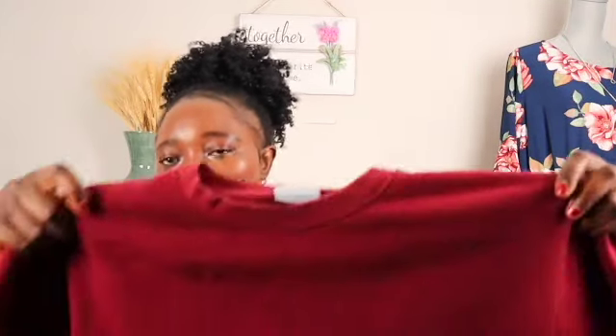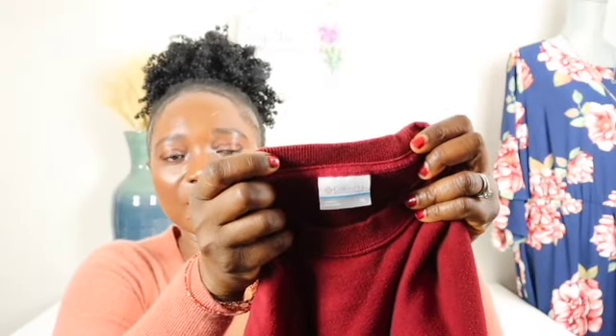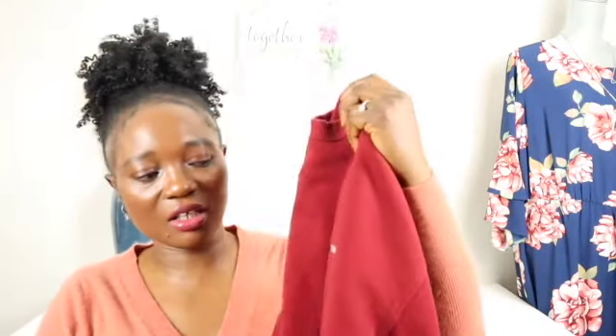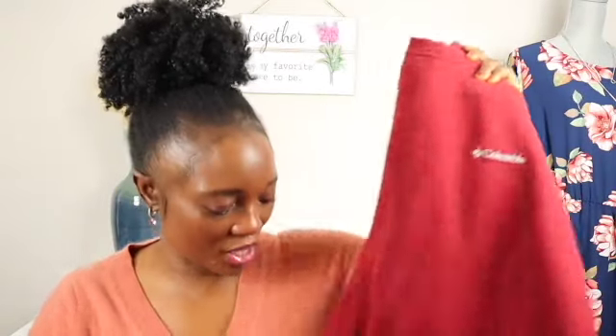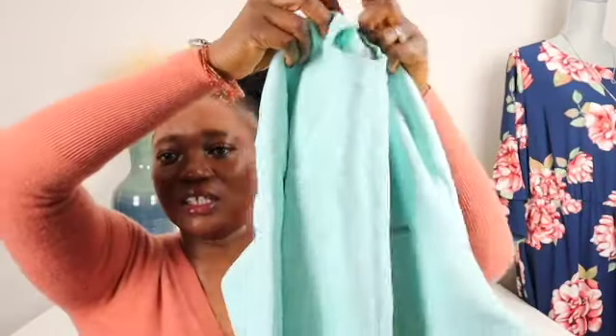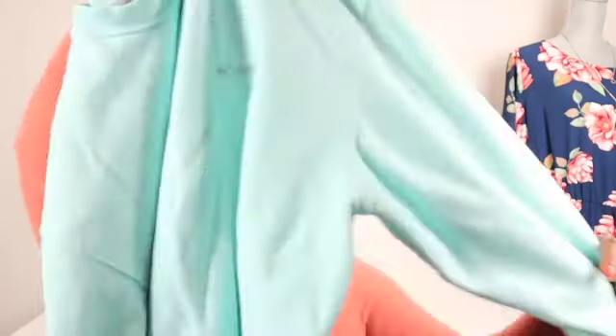I also have some cozy sweaters today — most of my stuff are sweaters. This one is very nice, gently used, and it's by Columbia. This is a size extra large, men's sweater. I have two of these — I have the red one, and let me get the other color, which is like a teal blue. Very nice color, also by Columbia with the logo, extra large.